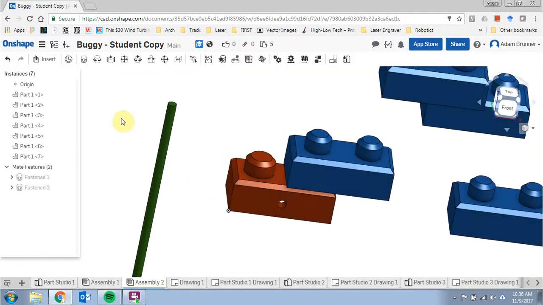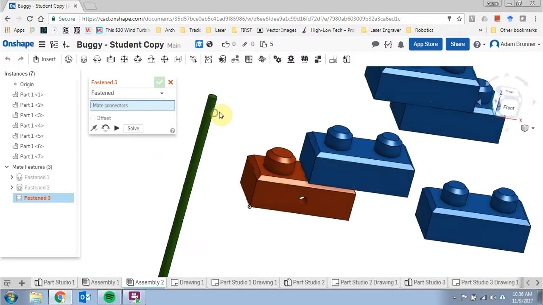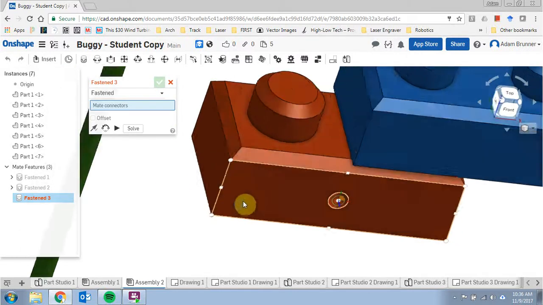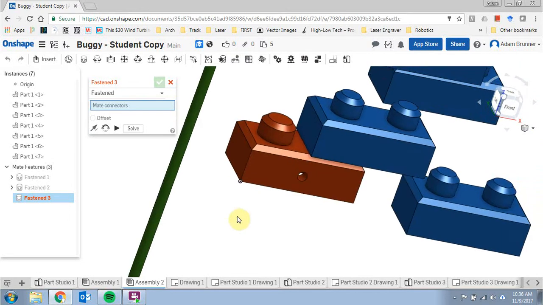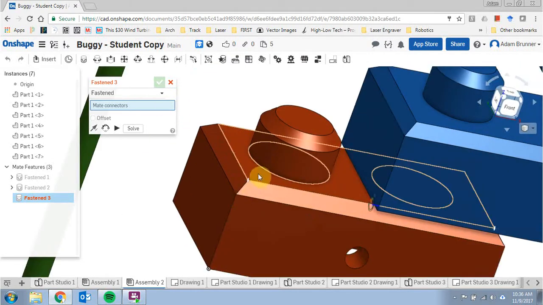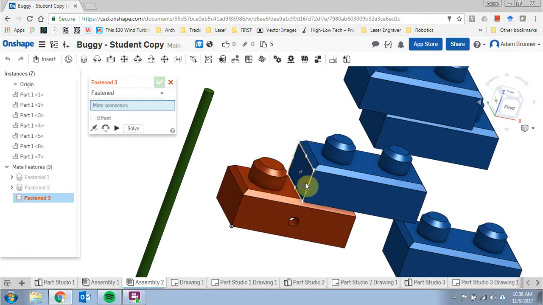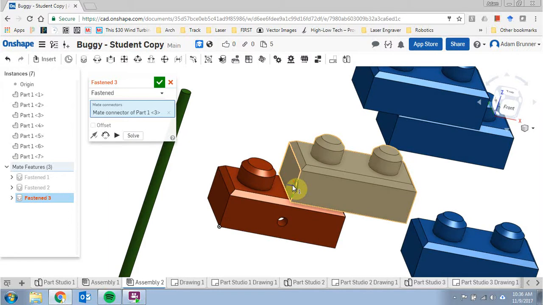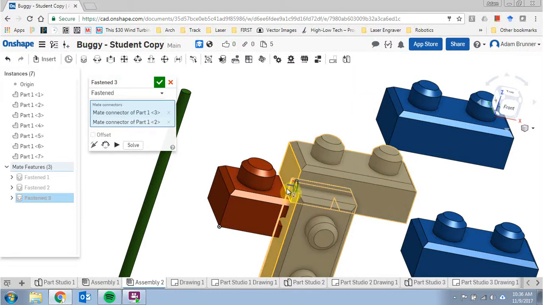So for this one, you have to get a little bit creative. Even though we're trying to attach it to this red one, all these chamfers here don't give you a lot of position to attach to. You can see the mate connectors don't go all the way out to the edge. So instead, I'm going to attach it to this face here. I want that face, that outside edge, and this outside edge to touch each other. Now, they are touching each other, but they're in the wrong orientation.